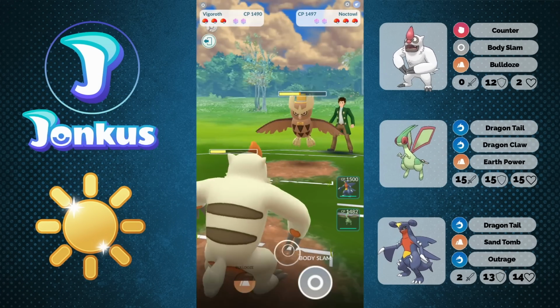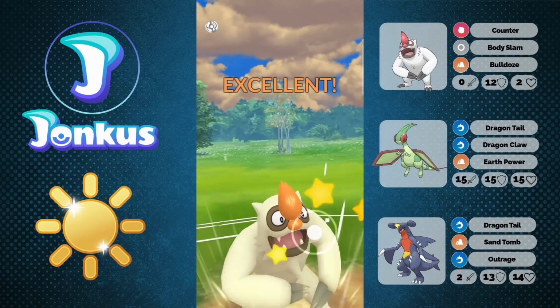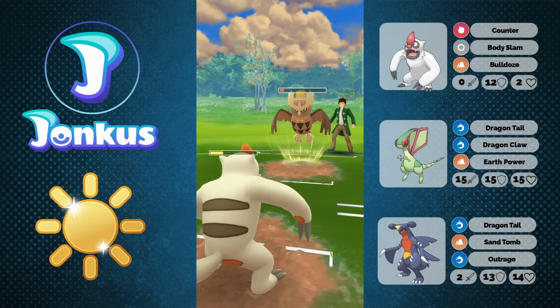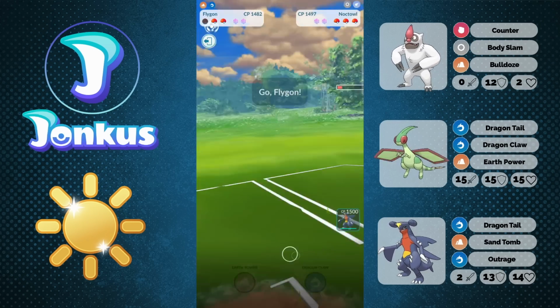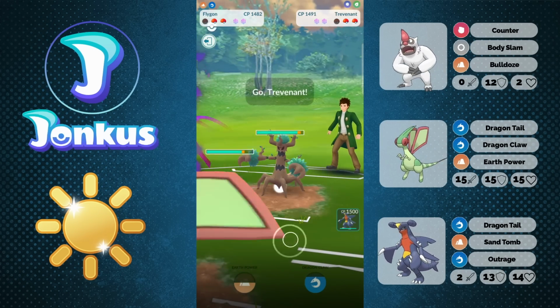It's actually a 100% Shadow Pokemon, because I didn't have a better one anymore. The one that I had before for Great League is now my Ultra League version for Flygon, so I kind of had to basically use the one that I have left for this one. I really want to use Double Dragon, so this is the reason why I had to go for my Flygon here.